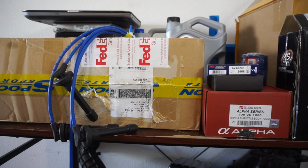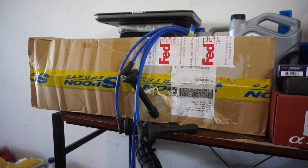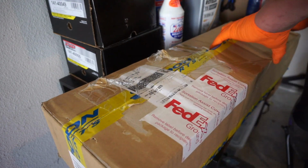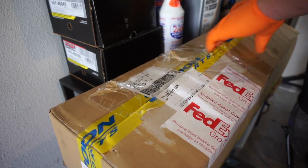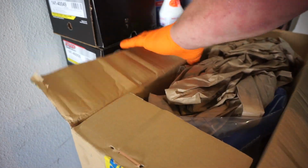It was time to give the DA some love maintenance-wise. Get it ready for the dyno and make it ultra dragon spec for sure. It's been needing some radiator hoses, so I figured why not get a set of Spoon Sports radiator hoses. Plus they give you those cool scene points when you pull up to a show.